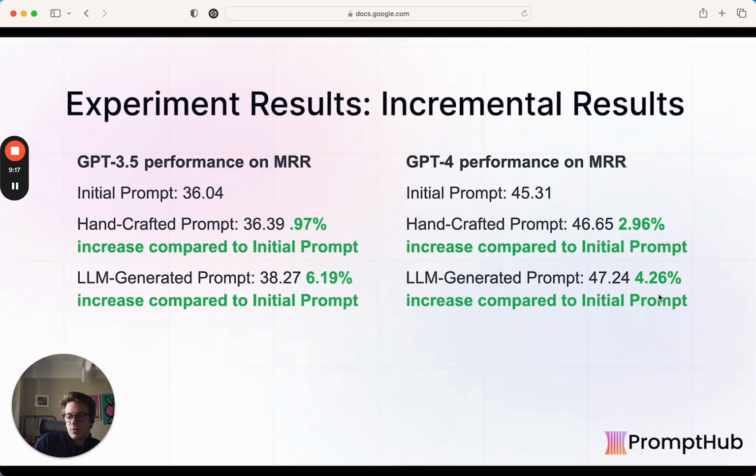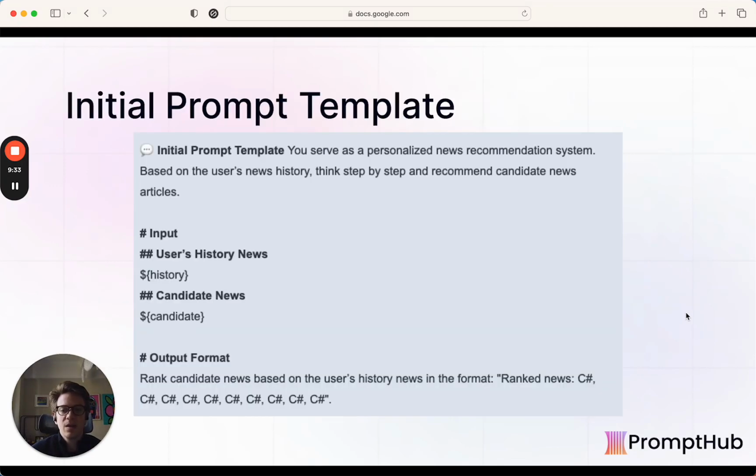And so I think it's really important, when reading these papers, to think about your situation, how much engineering power you have, how easy it is to set up these things, and also to understand that the underlying base models are very strong. Having just a good initial prompt can get you pretty far. And again, here's what that initial prompt looks like. Pretty straightforward. You're pulling in just some information. You're not doing anything too crazy.